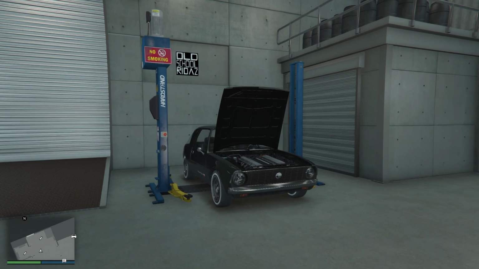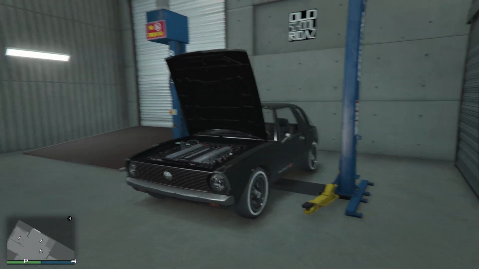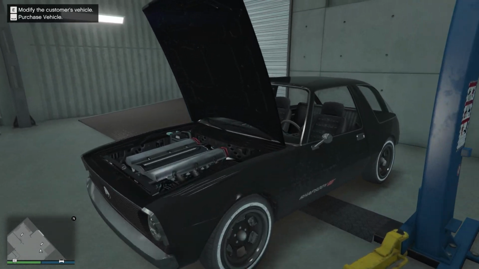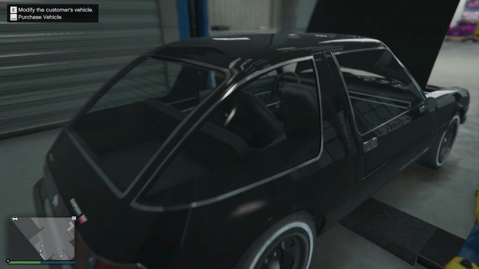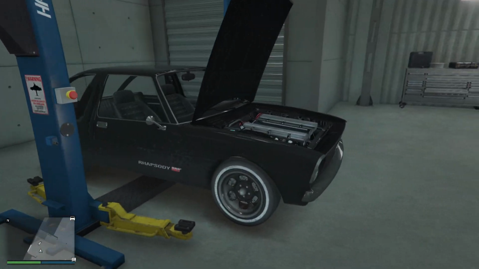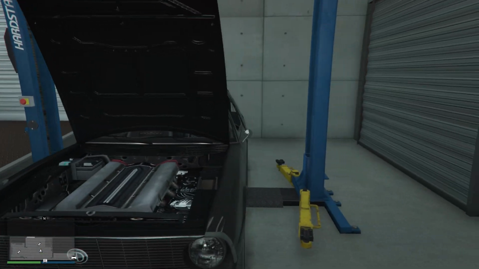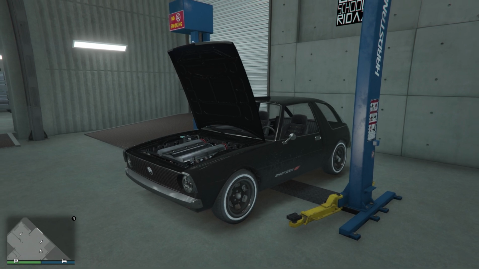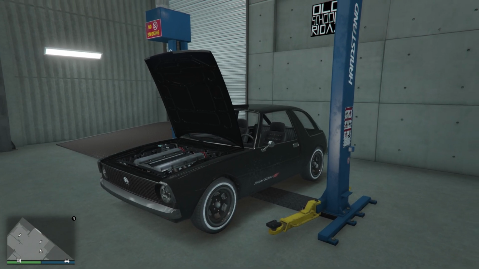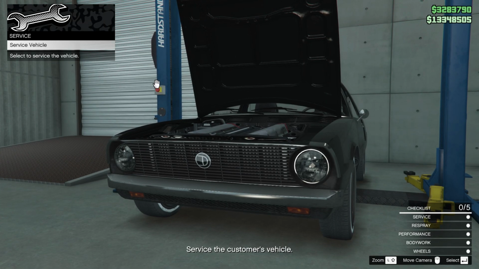Hello guys, we have Rhapsody today, which stands for AMC Pacer. Tiny car for somebody who likes tiny cars. Probably for nothing in GTA, except for the looks, if somebody likes it, of course. And maybe some fun, I don't know. I don't know how it drives. So we'll see, let's go through everything here.